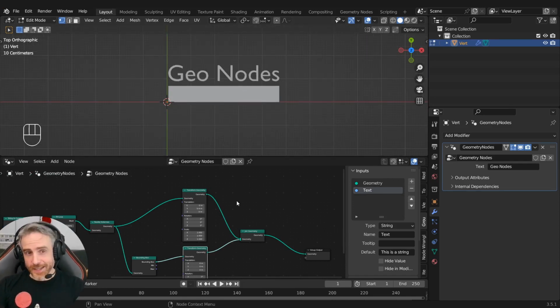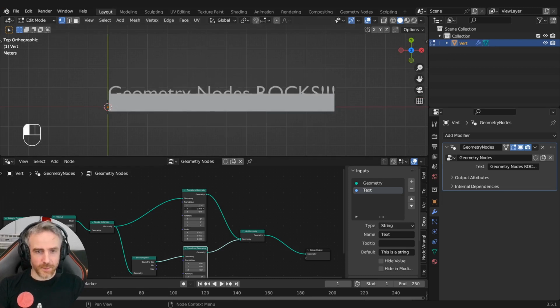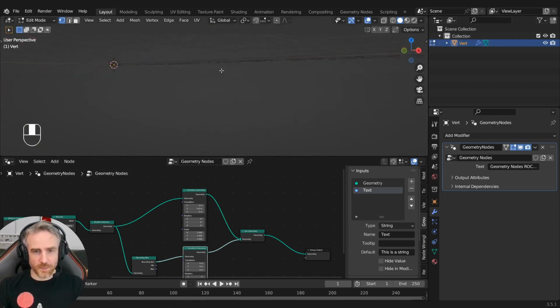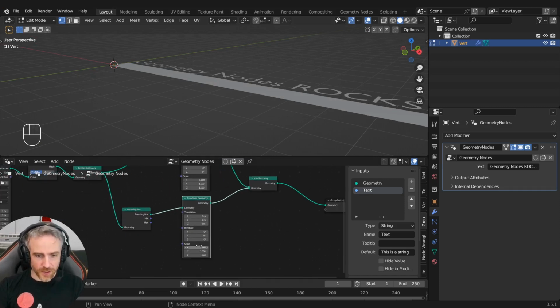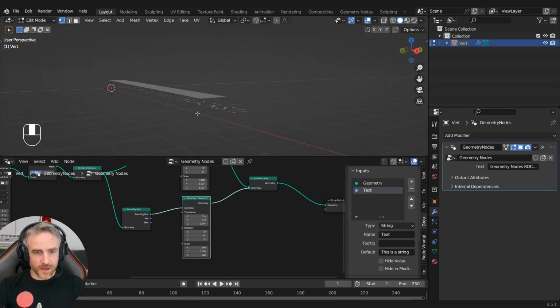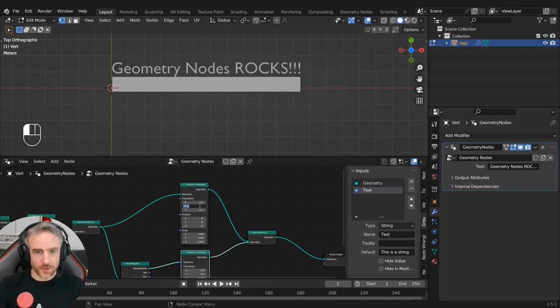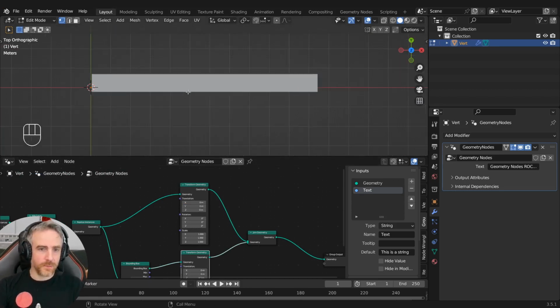And this is actually it. If that's all you need, of course we don't have any materials on it yet, but it works. So Geometry Nodes rocks. Ta-da! And then of course we can animate our text going up and down right behind that. And again, they're still taking up the same space, so we can bring that box up a little bit on the Z here, like that. And then as long as we're in an orthographic mode, when we bring this back down to 0, that should be completely hidden. We shouldn't be able to see that.